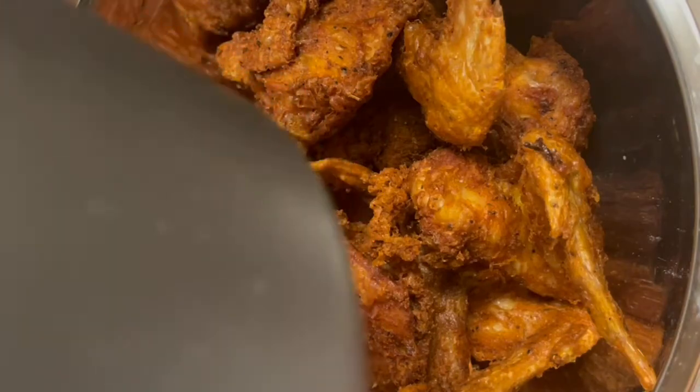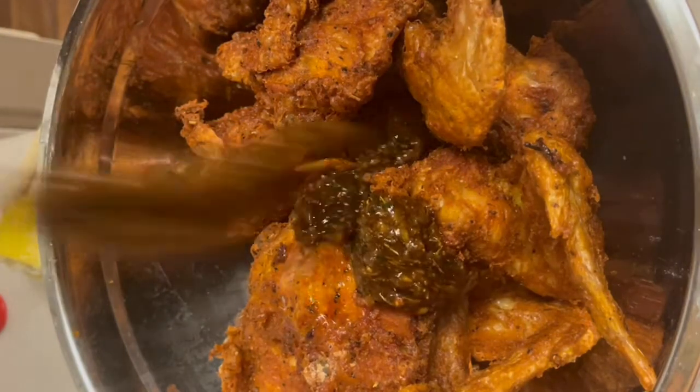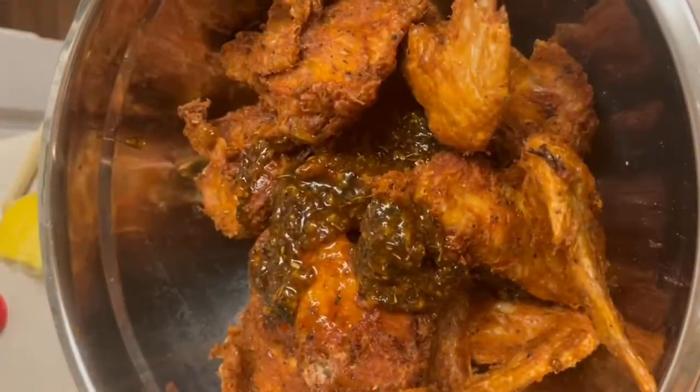Now look at these beautiful pieces of fried gloriousness. Now y'all gonna hear how crispy they are. You hear that?